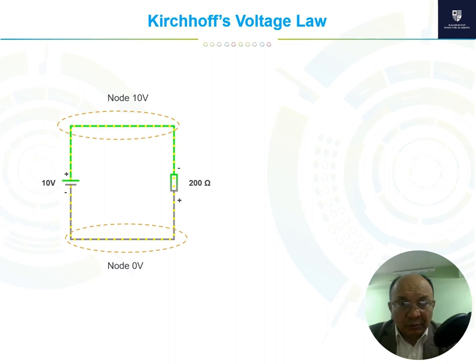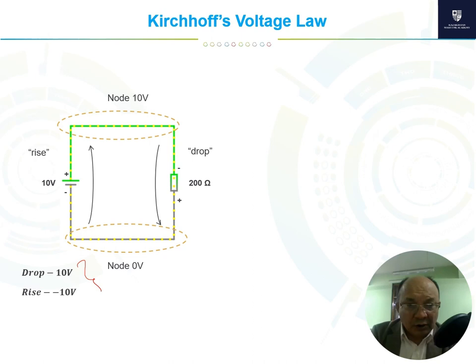And as you remember, this is a law that always, when we have a voltage source, it is positive and the load is negative. So we can make a row: this is a voltage rise, and this part is a voltage drop. The voltage drop we can write down as a voltage drop of 10 volts or a voltage rise of minus 10 volts. These two expressions are the same.